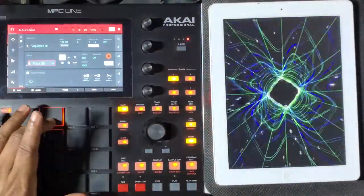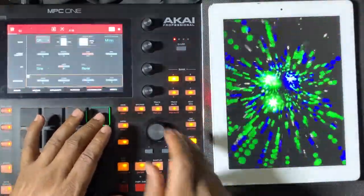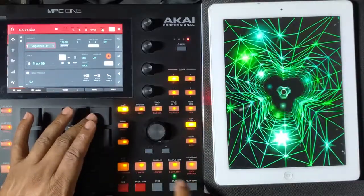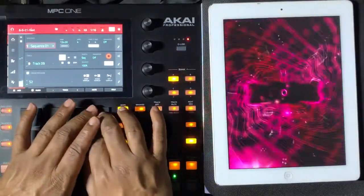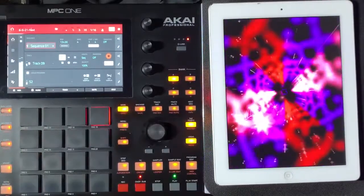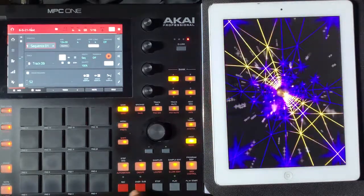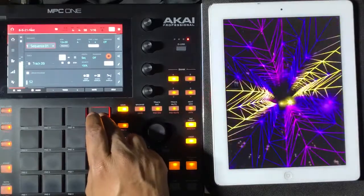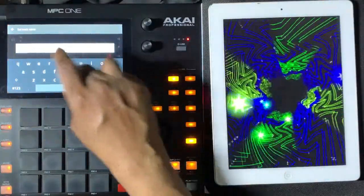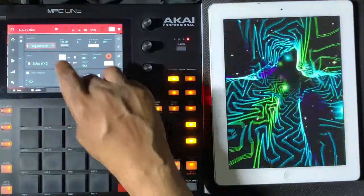So that's the original. So we'll take this sound here, put it on note on, and I'm going to use it to splash into the other sound. Let's see what happens. So that's the short splash. Splash effect 2. And then let's try a long version because maybe it'll go.